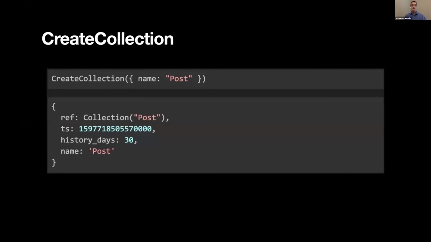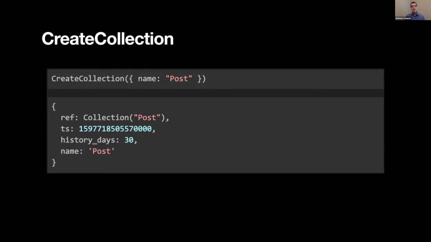So FQL is what's called the Fauna query language. It's a little bit like a Lisp. If you've ever used something like Scheme or Clojure, those are Lisps, and it's like just functions inside of functions inside of functions inside of functions. So it's lots of parentheses and kind of chained functions. So it can be a little strange the first time you see it if you've never kind of worked with a language like that before. But once you kind of get the feel for it, actually, I really like Lisp, so I think it's super cool. But I know this is a really big pain point for a lot of people who come to Fauna, so it's worth mentioning.